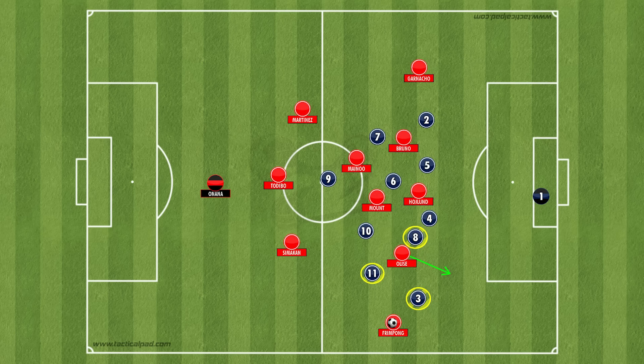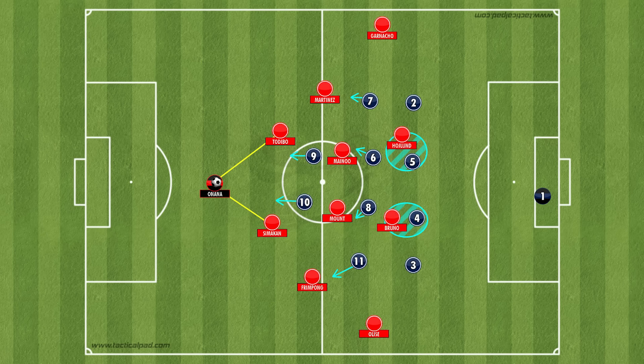United circulate the ball to the other side, where the exact same thing happens — and this is why United struggle to even progress the ball into the final third. If I was Manchester United manager, I would tweak the system from a back three with a 3-2 shape to more of a Dezerbi-style 2-4 shape, and also have two players — Hoyland and Bruno Fernandes in this example — basically playing as a front two to occupy the two centre-backs. If you have too many players pushed high up the pitch with a 4-1 at the top, the opposition midfield line are forced to sit deeper, which reduces the space between the lines even more. You want players initially sitting in deeper areas, forcing the opposition midfield to push up and pressurise them, which in turn creates that space between the lines for you to exploit.